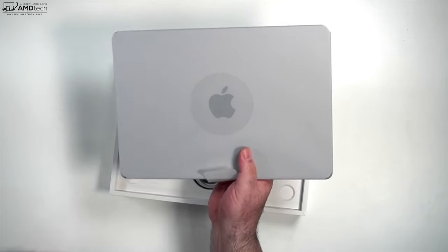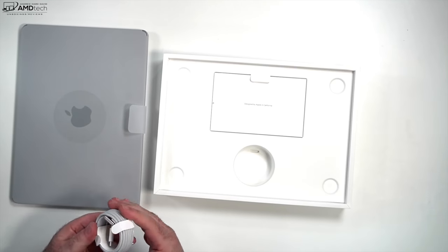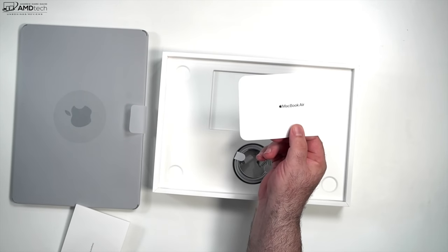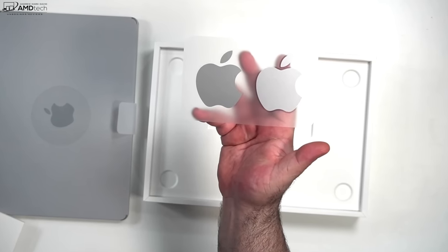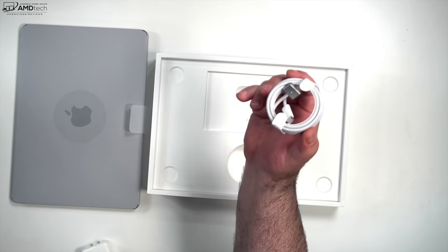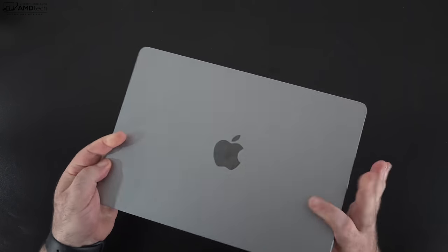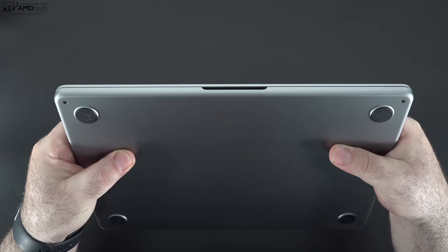Here it is — Space Gray — feels pretty nice, a little more heft than I expected. They include a braided gray cable and of course the return of MagSafe, plus some documentation and Space Gray stickers. There's a 35-watt charger — pretty compact but it is white. Holding the unit for the first time it feels very premium, very high-end, exactly what you'd expect. This is a different design from previous models: gone is the wedge design, replaced by a more boxy industrial look more in line with the other MacBooks Apple has recently released.